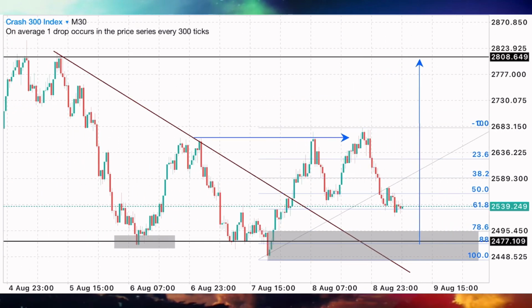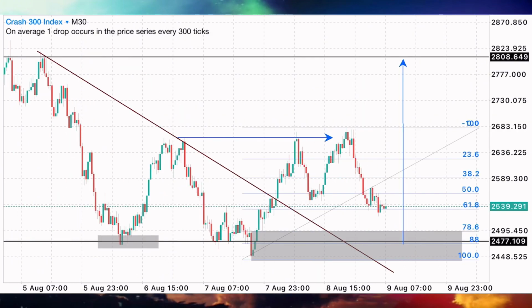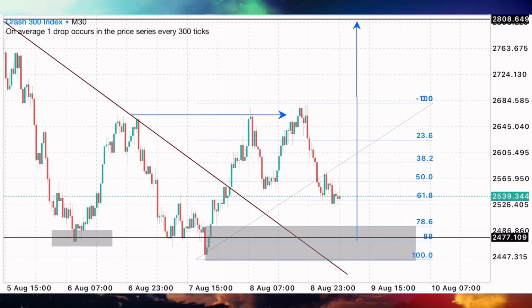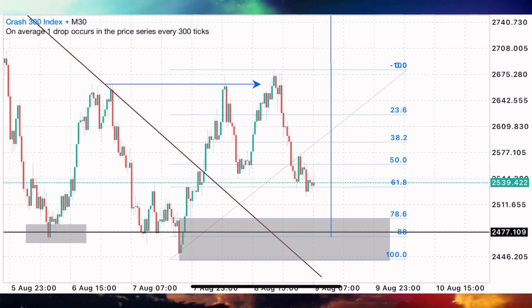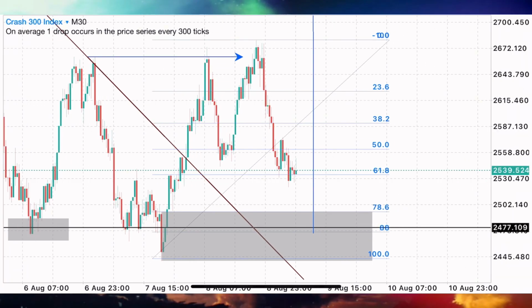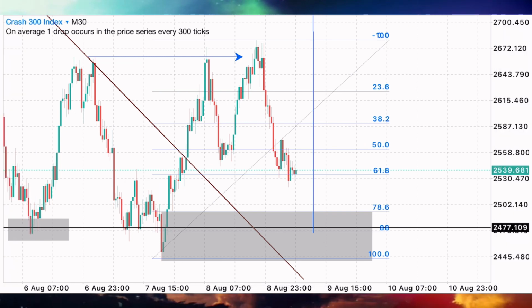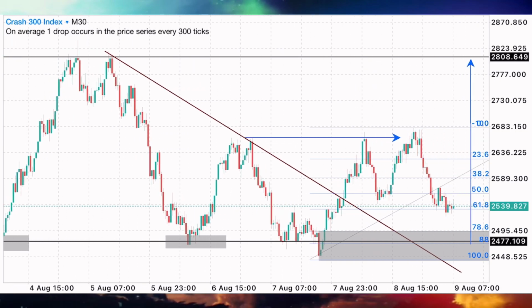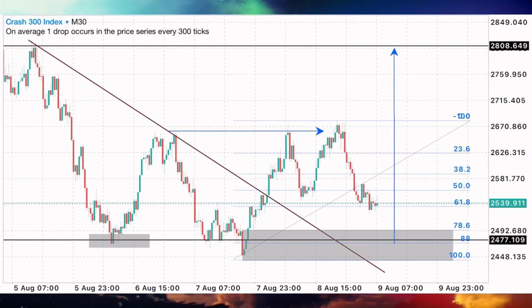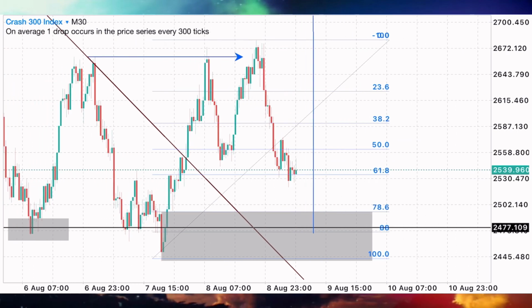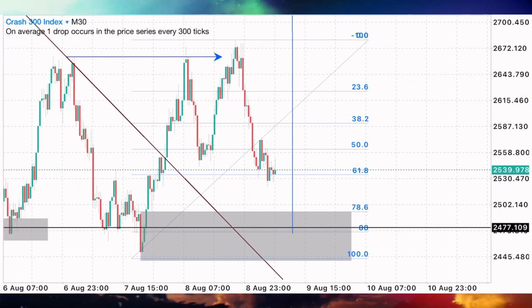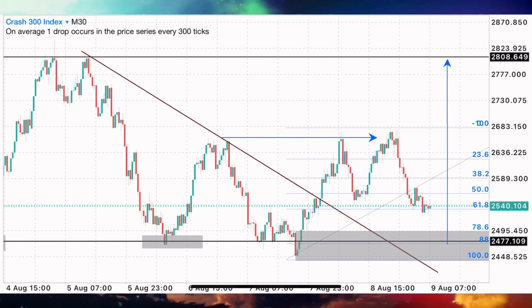So guys, I'm done here. This is one of my secret strategies that I use to trade and make money trading Crash 300. It's a highly volatile pair, highly paying pair. It pays big time, but in as much as it pays big time, it's also highly manipulated. They manipulate it so much to make sure that a lot of people's money is taken out. But us as people that have been in the game for a very long time, we know what we are doing, and we know the manipulation techniques that they use.